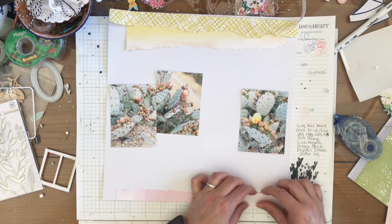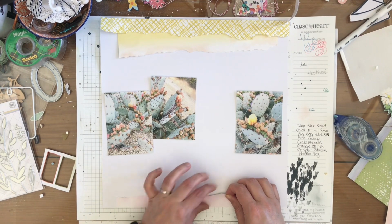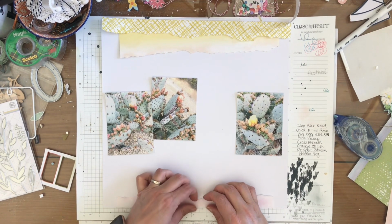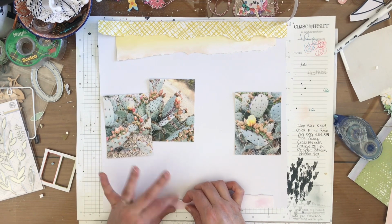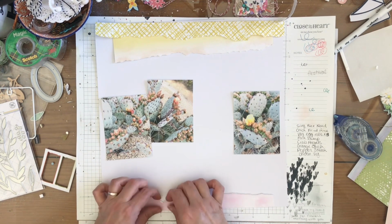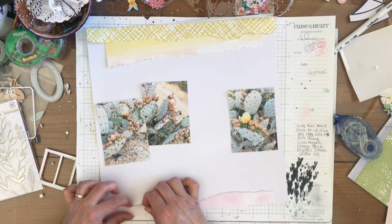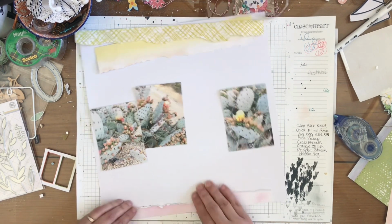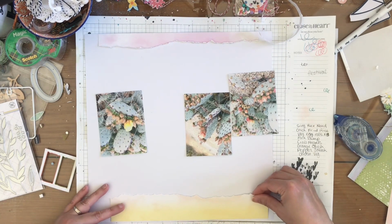And of course I have to roll up the edges. And I wanted it to roll up kind of white. That's why I tore it to the back, if that makes sense. And then I'm going to do it on this side as well.